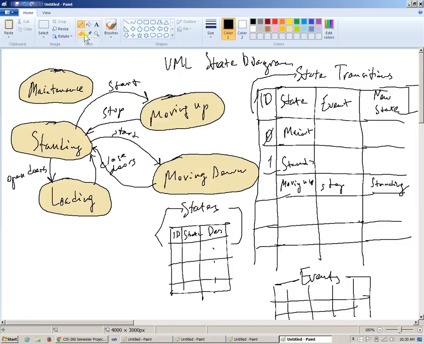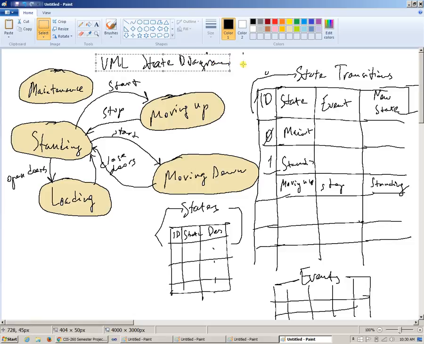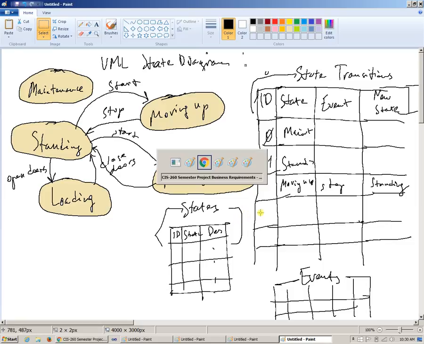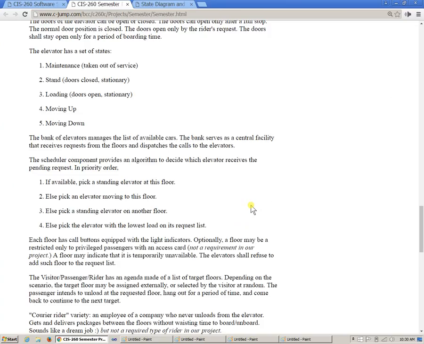So these are basically the highlights of the states. And of course, today we may not have enough time to finish the detailed talk about everything, but this should give us a pretty good overview of what we're dealing with. So this is the scope of state management through UML state diagrams and related tables.